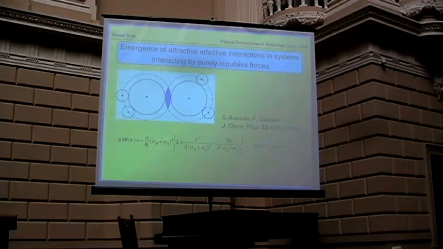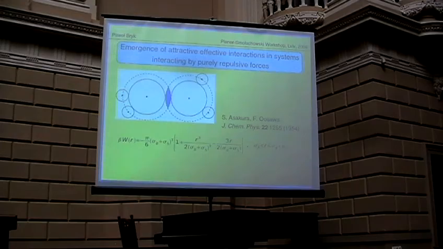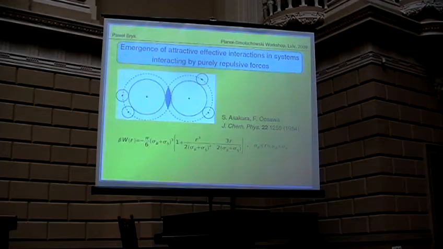Now, it is also well known, and has been involved in previous lectures, that if we add to such a sterically stabilized colloidal suspension other macroparticles of smaller sizes, be it other colloidal particles or polymers, then there will be an effective attraction. And this effective attraction between two big colloidal particles will also appear if all the bare interactions between these particles are repulsive. This is also well known and was already explained in the 50s, and it can be explained by invoking the concept of excluded volume.